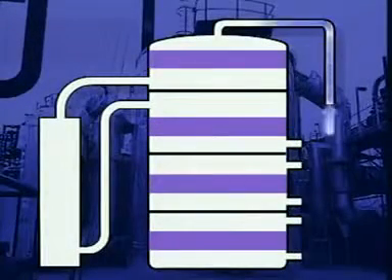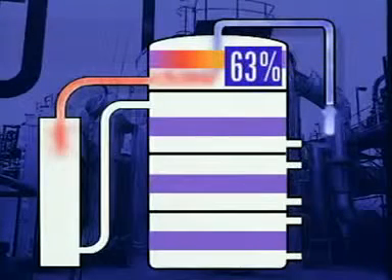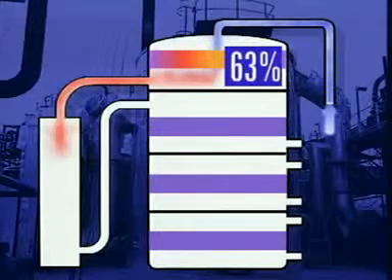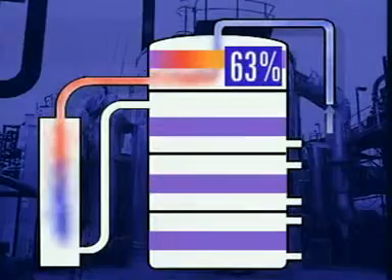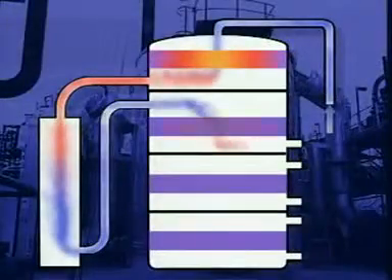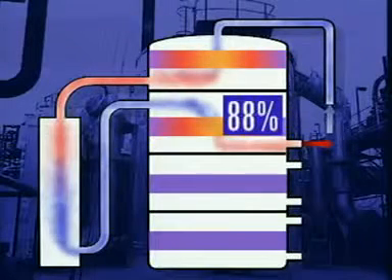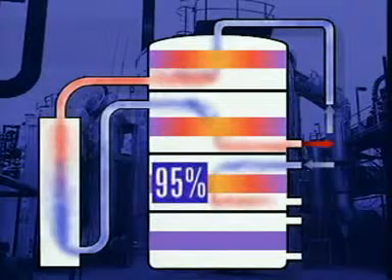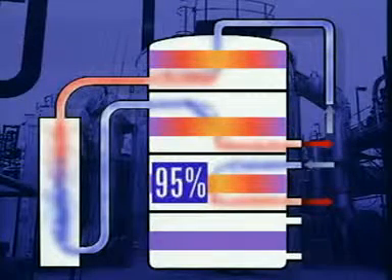The first catalyst bed converts about 63% of the sulphur dioxide to sulphur trioxide, and heat is produced. The gas stream is cooled before it passes to the next catalyst bed. Hot gas superheats steam from the furnace boiler. The gas stream passes through 2 further catalyst beds and the percentage conversion increases. Between each stage, the hot gases have to be cooled. By the third bed, about 95% of the original sulphur dioxide has been converted to sulphur trioxide.